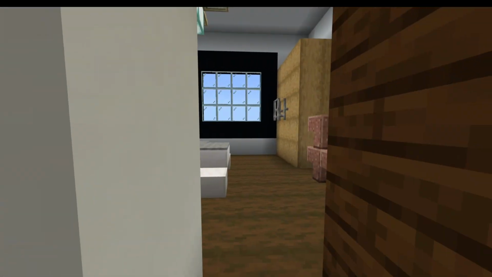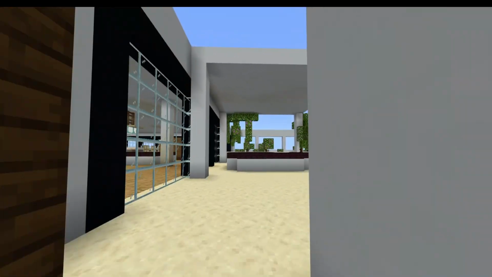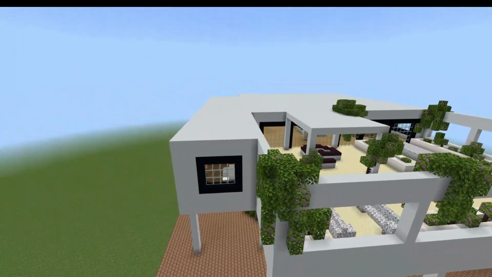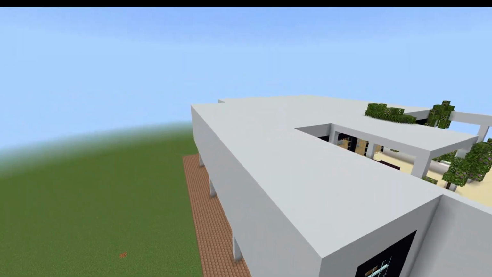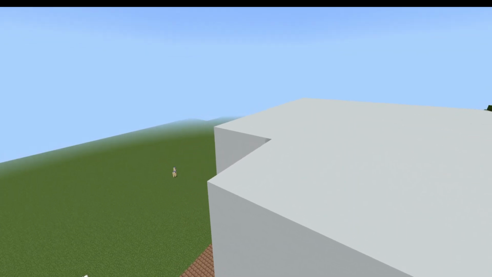And then another bedroom up here. And yeah, that's the International Style house that is heavily influenced by the Villa Savoye by Le Corbusier.